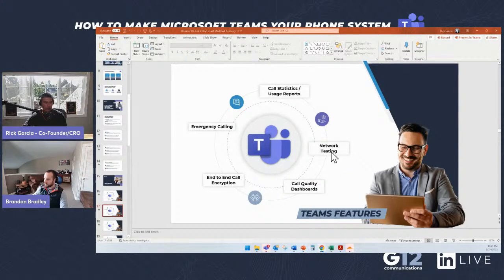So let's talk through this here. Network testing. If you're deploying, you can go test the location. You can put the number of people in that location, and Microsoft Teams will give you a picture of how your network is performing. Call statistics reports and usage reports. One of the cool things, I love the auto attendant statistics, because as a customer service advocate, think about an organization, a large organization that maybe has 20 call queues, 50 call queues, or auto attendants, and we've got lots of organizations that have stuff like that. It's nice to know when people get stuck in a call flow, right?